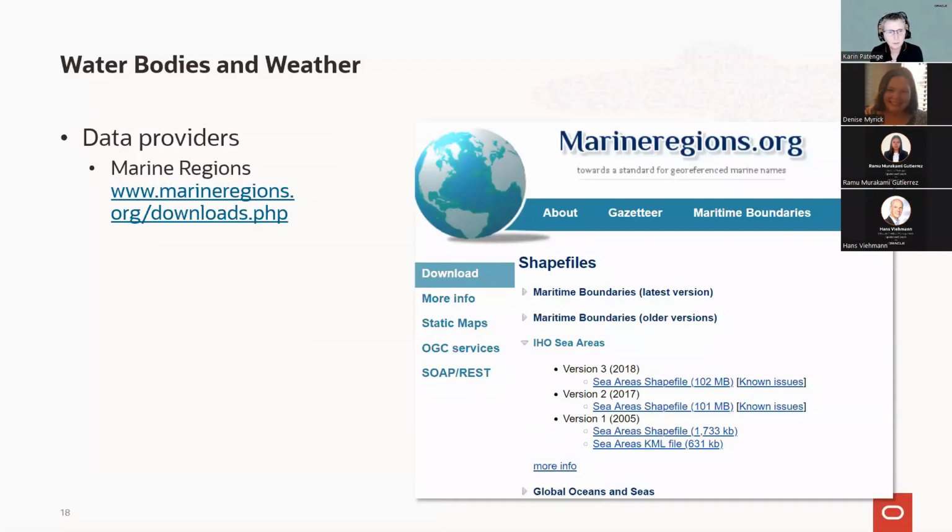And when it comes to water bodies, we've recently used this Marine Regions offering to download all the shape files or all the geometries that form the water bodies, oceans and seas worldwide.